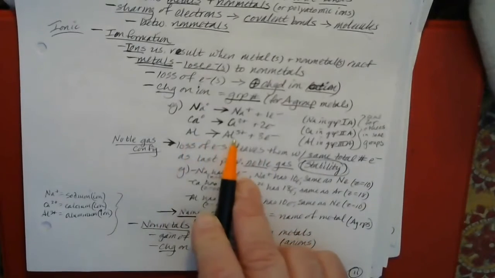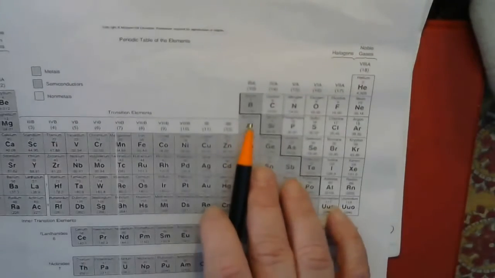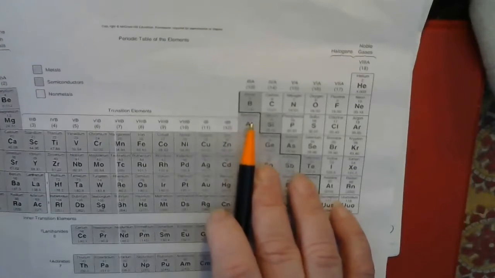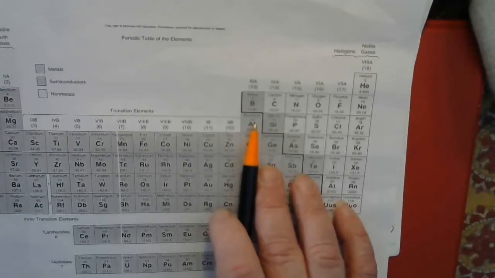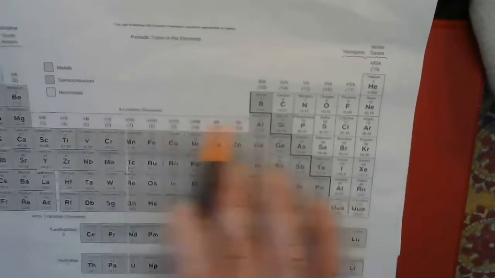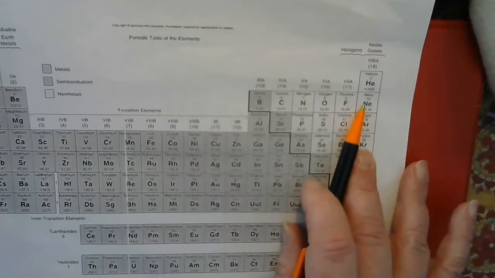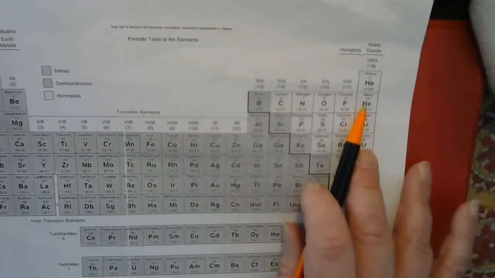In case you're noticing a trend here, you're onto something. Because if you look at aluminum, aluminum loses 3 electrons. So aluminum starts out with 13 protons and 13 electrons, so there's no charge overall. But if it loses 3 electrons, then the number of electrons will be 3 spaces back: 1, 2, 3. Or in other words, aluminum +3 ions have the same number of electrons as neon.